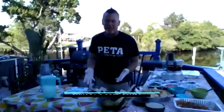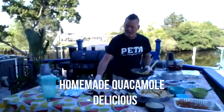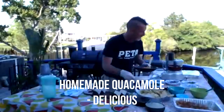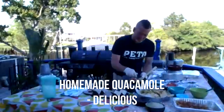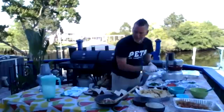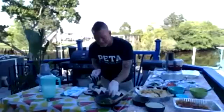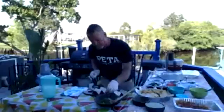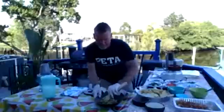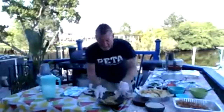We're going to start out with a simple homemade guacamole. I've got some fresh avocado mashed up — kind of rustic, still chunky. I'm going to add some tomato to that, a little finely minced red onion, a little bit of fresh lime juice, and of course you have to have a good bit of cilantro — the more the merrier. A little salt, a little pepper, and a little bit of our house taco spice we use at Shaggy's. Just give that a nice mix and then let it sit at least 30 minutes to let those flavors marry and come together.